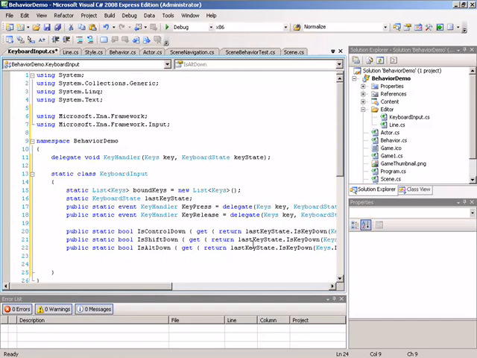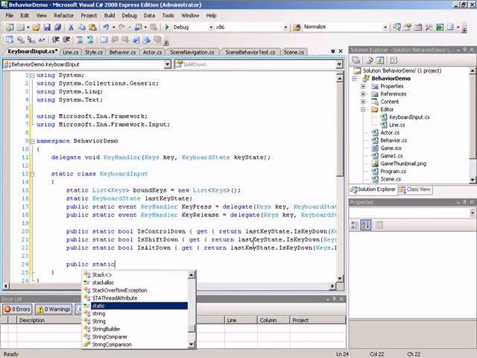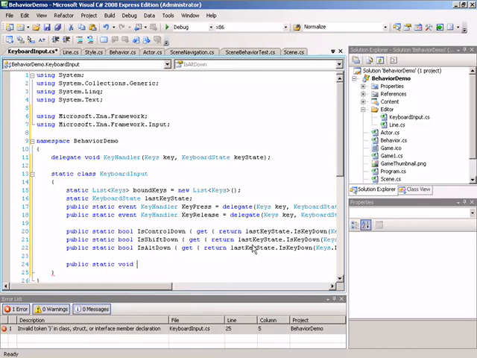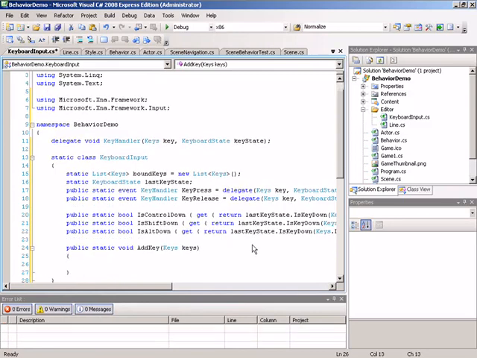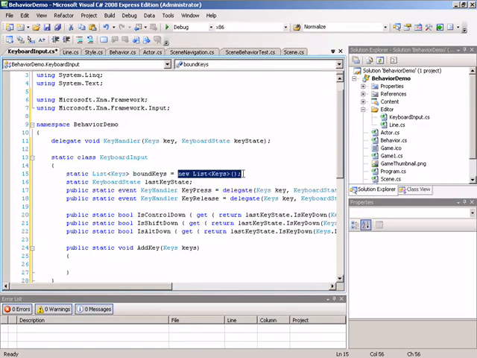So the first method we're going to address is called addKey. This will be a public method, and here inside of the class it needs to be static. We're going to have no return, so we'll give a void return type, and we will call the method addKey. And we will pass in a single key as type keys. Now the idea with addKey is the addKey method will be used to make the keyboard input aware of a key that it should watch, since of course bound keys is going to begin life as an empty list, which means we're looking for no keys.